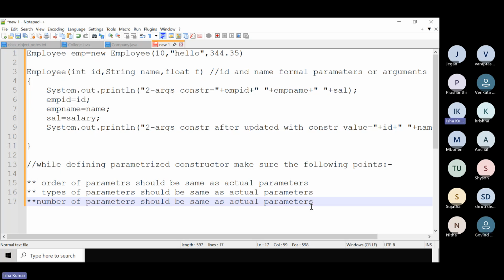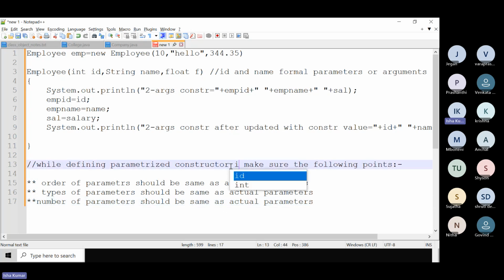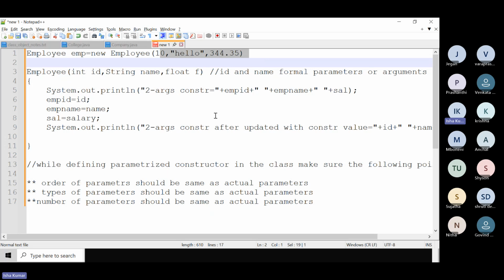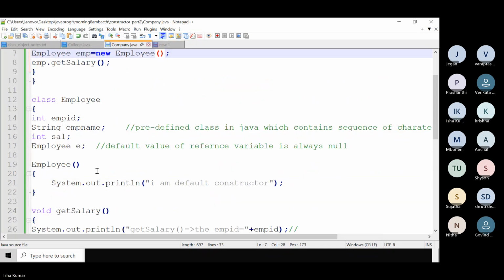So these 3 points you should remember while defining a parameterized constructor inside the class. Make sure of the following points: order of parameters, types of parameters, and number of parameters should be same. Is it okay? Everyone? So this is the point.